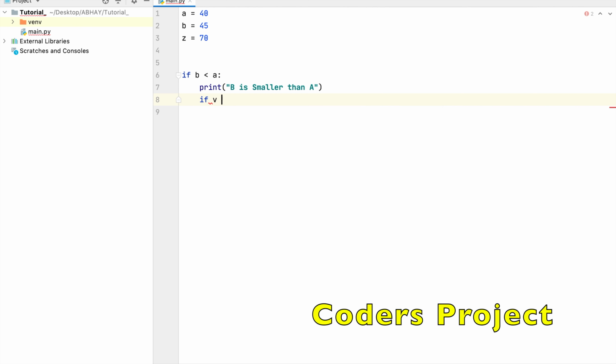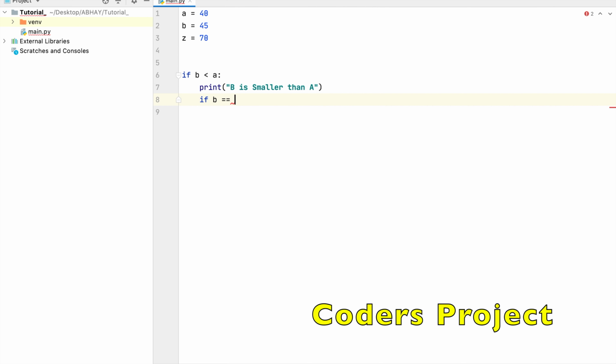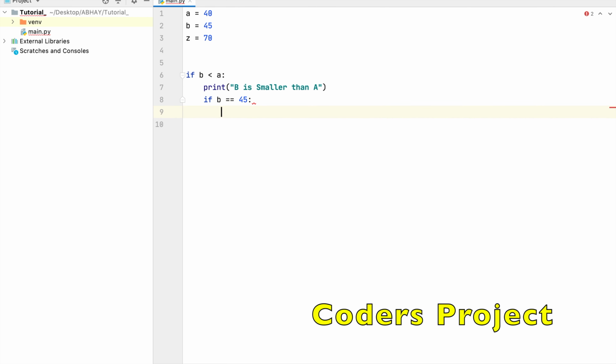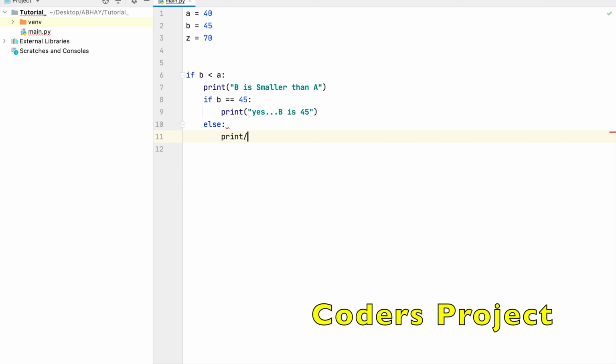If b equals 45, then print yes, b is 45, and now else print b is not 45. So as you can see, I've included another if statement over here. So this is a nested if statement example.